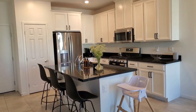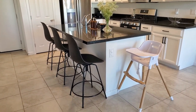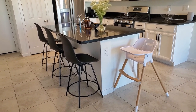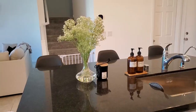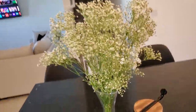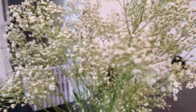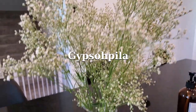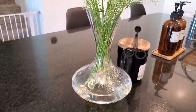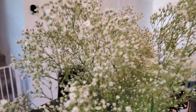So yeah, you guys, that is everything. The bar stools are from Wayfair. But we don't love them. I think we're going to eventually change them out for something else. Currently in my vase, we have these. These are so cute. I love these so much. I think they're called baby's breath. There's another name for them. I forget. But here is my lovely vase. I love this arrangement so much. So cute. Okay, you guys, that's everything.